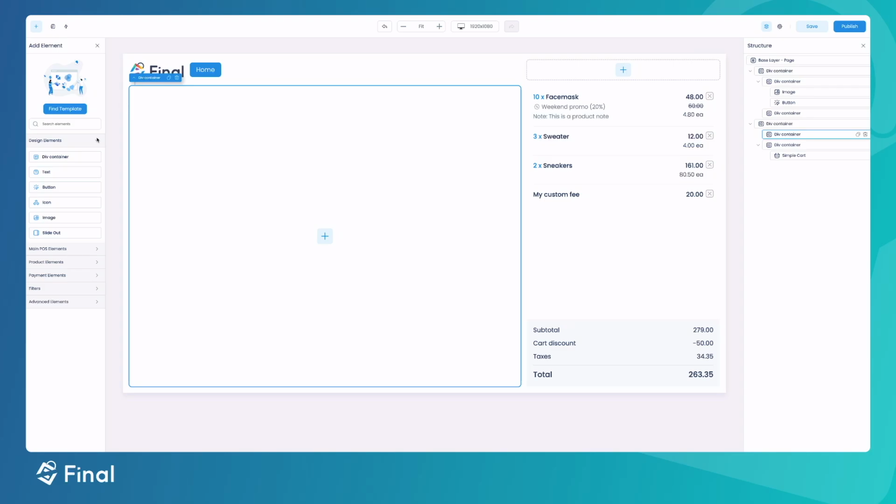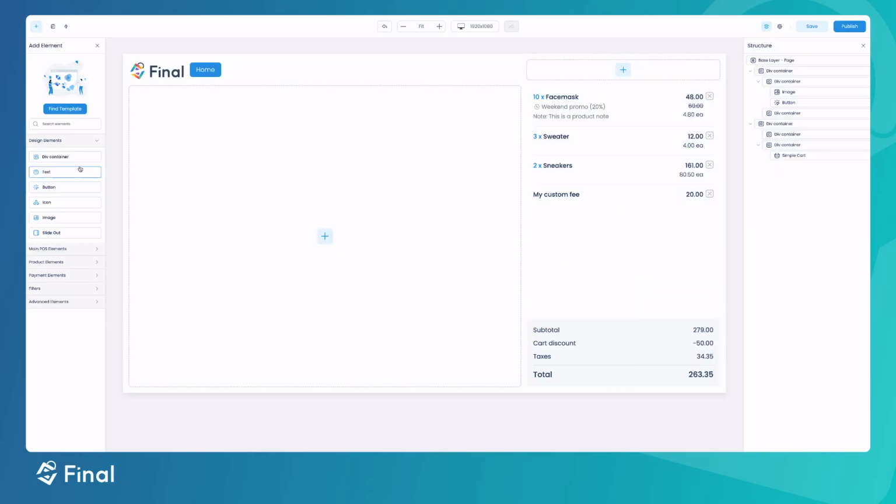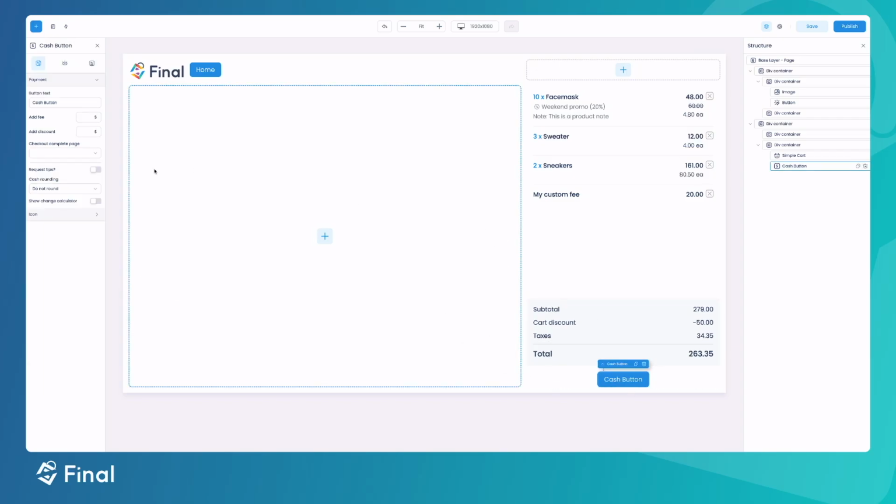Next up, let's go and add another button here. We're gonna add a button down here. Actually, let me just drag in another button instead. We're gonna add a payment button here. We're gonna add a cash button. And basically what this will do is take care of the cash payment today. We're not going to talk too much about payment types. We're just going to make a cash POS solution. Good. We might want to just make sure that fills the space.